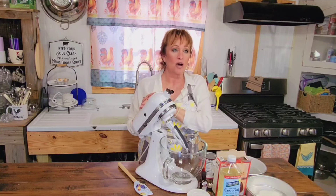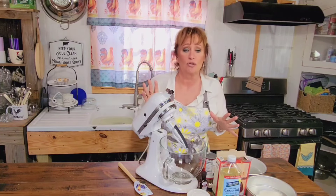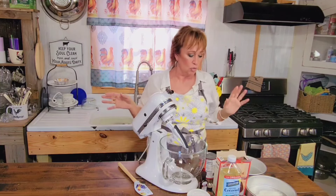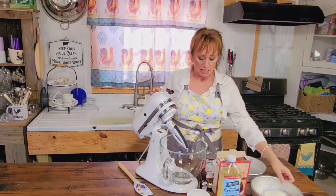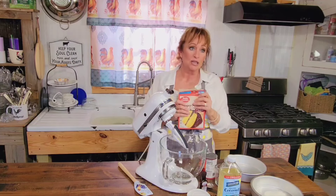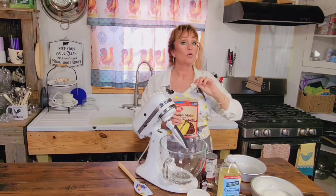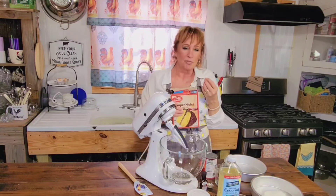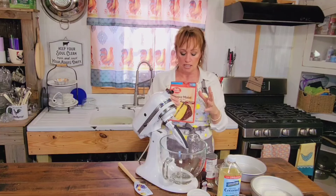I want to make a cake. I made this a few years back with y'all, but my lighting was really dark and you couldn't see me very well. This cake is so good that I want you to be able to see it and want to make it. It is a cake mix creation and it does take three days to make it, but only because we ice it and leave it in the refrigerator so it can come together and absorb some of the frosting. It just becomes one and it's so delicious.